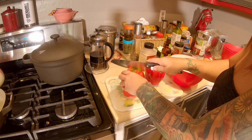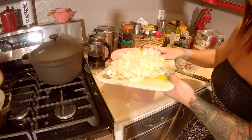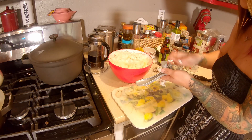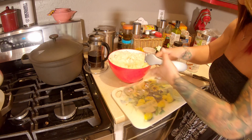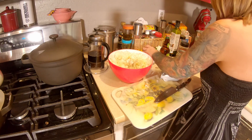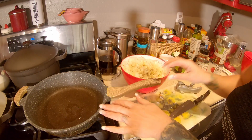First thing I'm going to do is chop up some red bell peppers and throw them off to the side. I'm going to use a couple of onions, get those chopped up, and add them in with the peppers. Also want to get some garlic — a hefty amount. I believe there's never enough garlic in something; you can fight me on that, but you'll be wrong. Some fresh ground black pepper, a little bit of salt — I'm going to be adding more later. I'm going to get this pan heated up with just a little bit of oil because I really want these to caramelize a little bit.